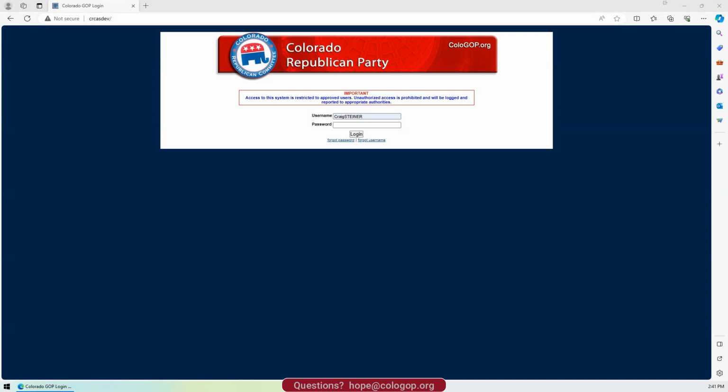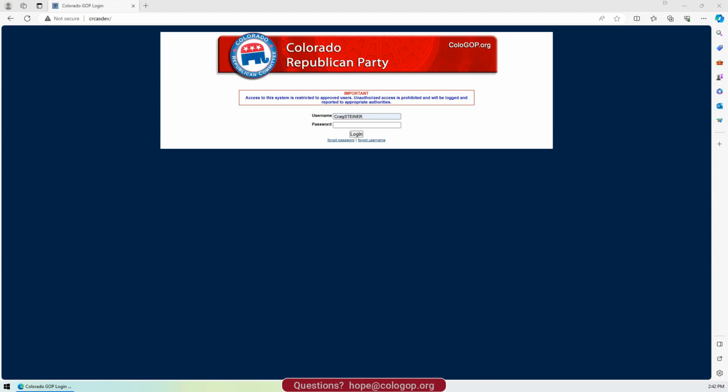For the higher district assemblies, such as House, Senate, judicial, and congressional districts, the benefit of CRCAS is that you will be able to allocate delegates to the component counties that make up your district and enter that into the system so that those counties can then generate their paperwork as well and elect delegates accordingly. So it streamlines the whole process.